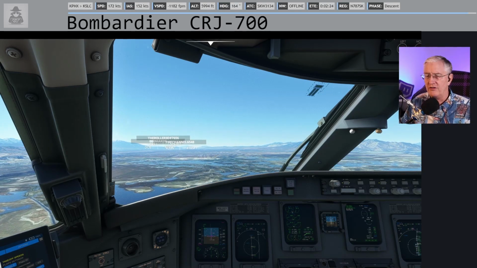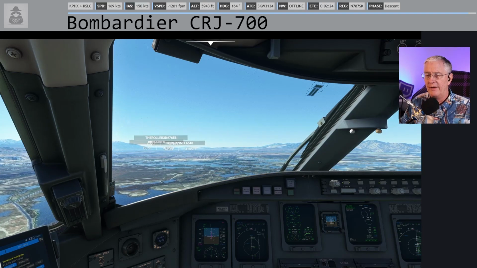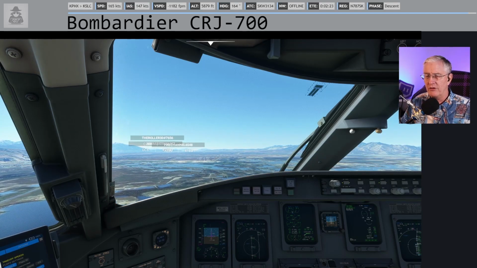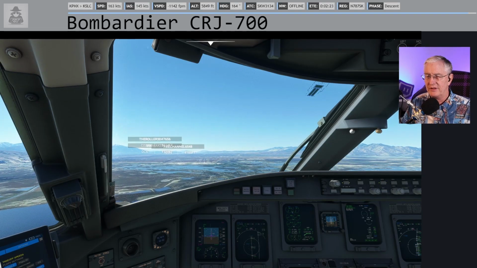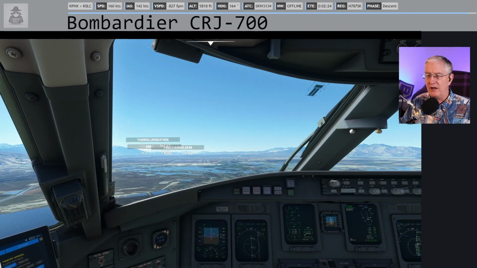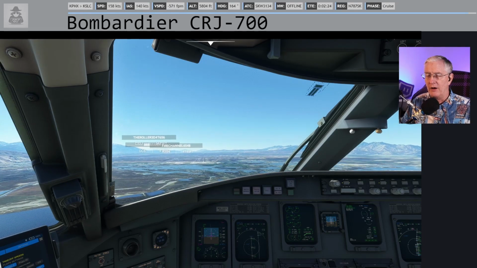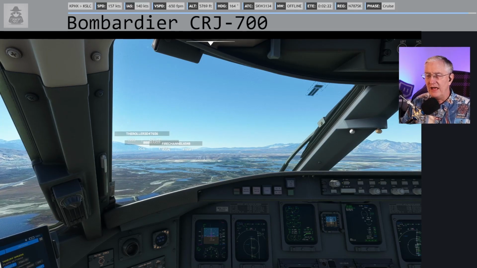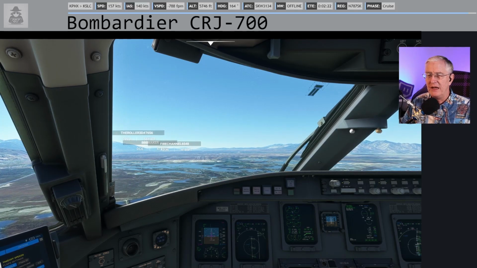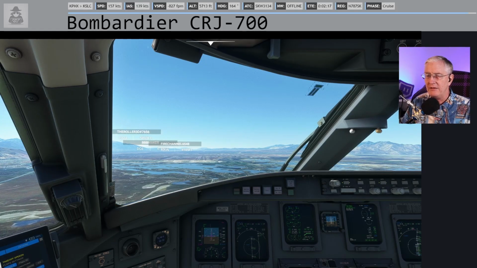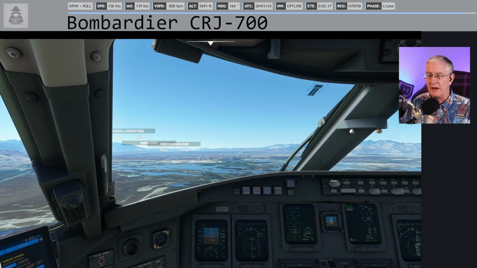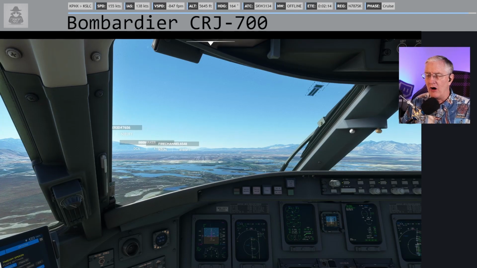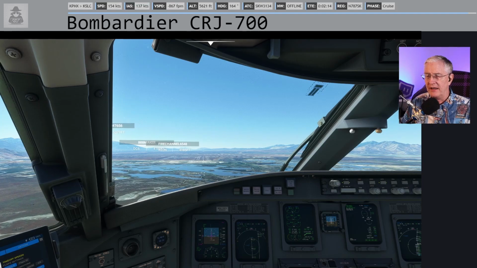Get ready for another notch of flaps. There's 140 or thereabouts. One more click of the flaps. And now I'm going to add a little bit of power here. I don't want to let it go below 140. Adding 10 to the landing speed like that kind of keeps you above stall speed. I'd rather not stall. Again, autopilot is still engaged. I'm going to let the airplane do the work.